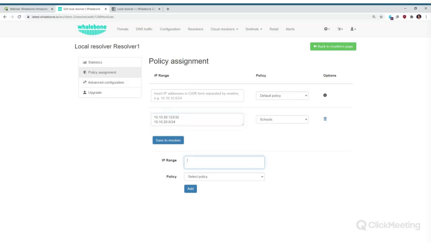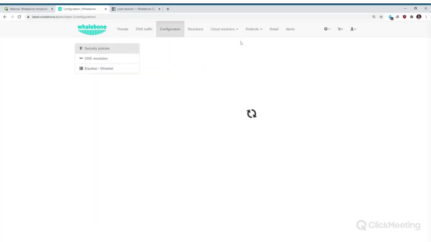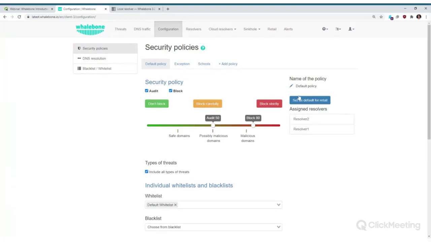And as this, I can have multiple policies, multiple IP ranges served by the same resolver with completely different rules in terms of configuration. So quite easy to maintain, I would say, and you are welcome to create as many policies as you need. Most of our customers are actually happy with like 2, 3, at most like 4 different policies. There is usually no use to maintain a huge number of different policies, but you can if you need.